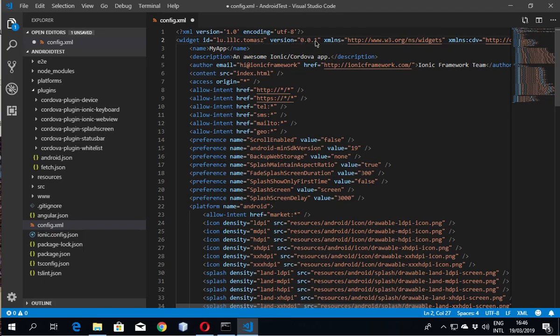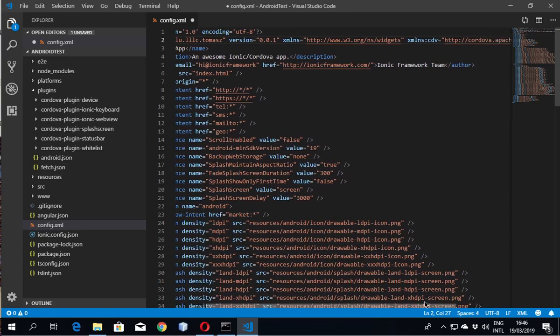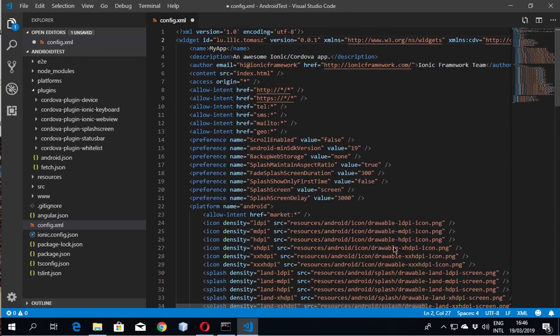Now, what is important is the version. You see here we have the version of the application. You can also set the version for Android, but we can just use this version. So we will keep it like this.